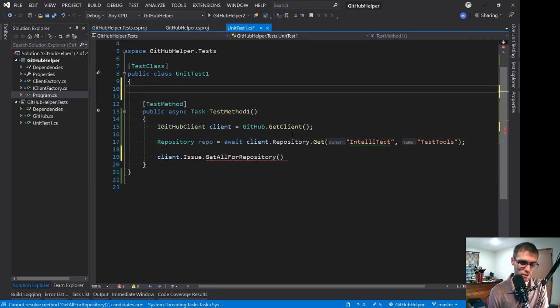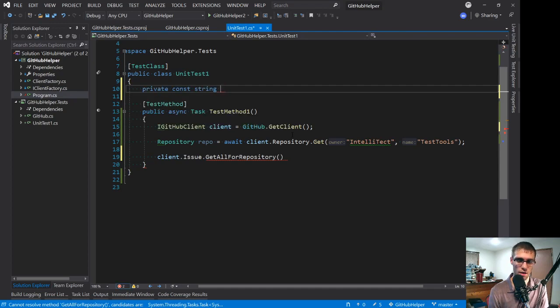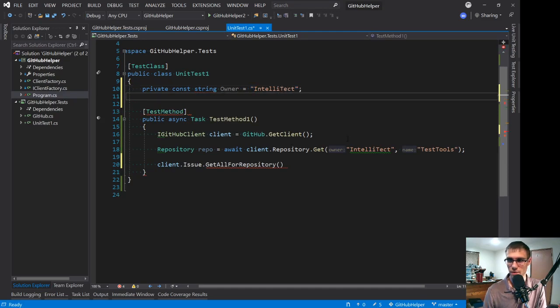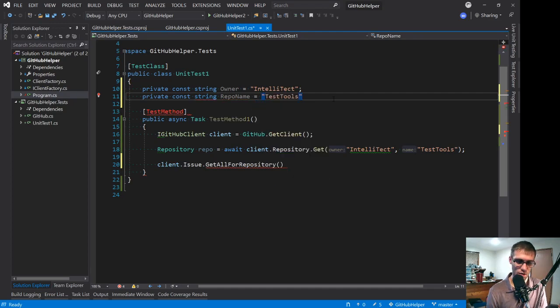Private const string owner gets IntelliTech. I should spell our company's name correctly because that would be embarrassing. Let's see. Private const string repo name. All right. Yep. So there's that.